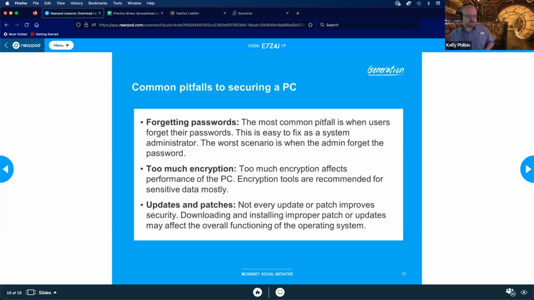One of the biggest problems with securing workstations and anything is forgetting passwords, and the fact that we need to remember dozens and dozens of passwords for every single system we get into and have to use multi-factor for everything these days. Password fatigue sets in. I've got 500 passwords I gotta remember because I have to use a different password for everything. What are some ways we can mitigate this on a corporate level? What's something we can do?